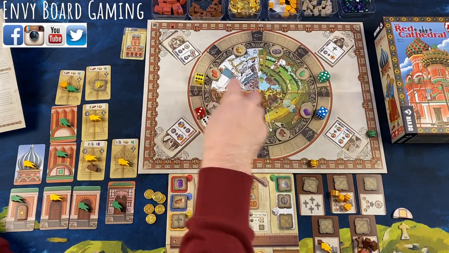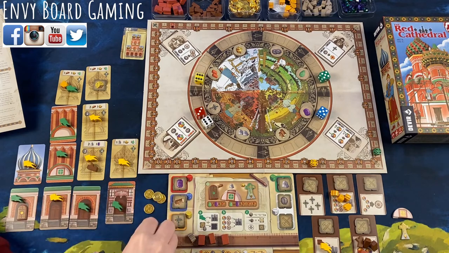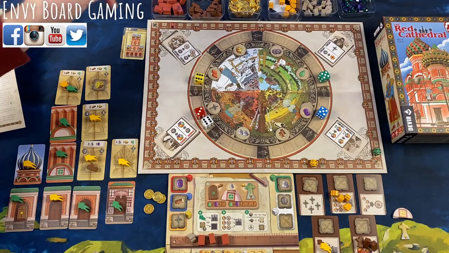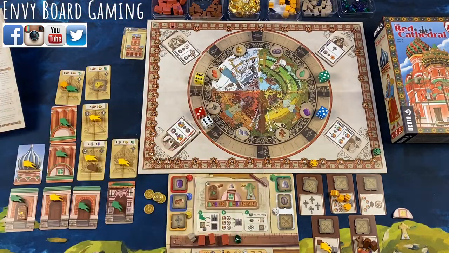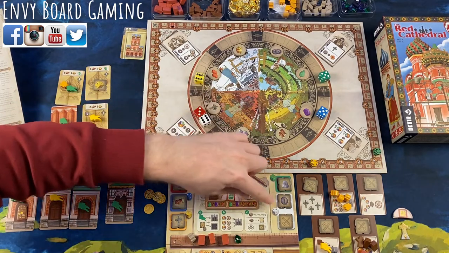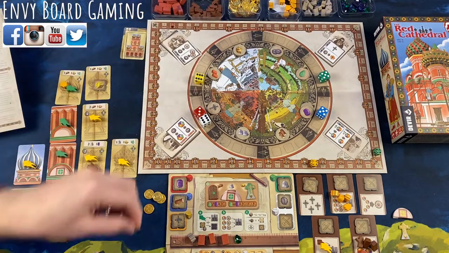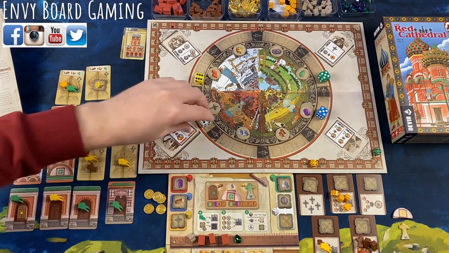So I'm going to 6. I'll get 2 recognition. And I'll spend 2 to get a green emerald. 2 rubles. Green. And reroll. And that was a white die, so I get a coin. Gotta remember to do that. White die is a coin. Okay, reroll.